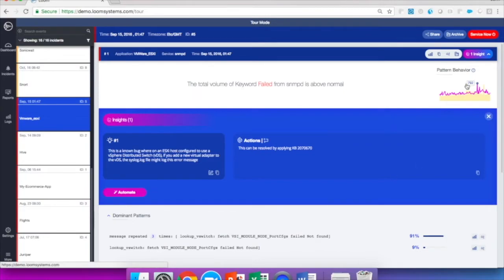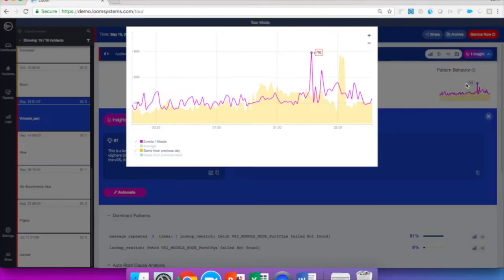And then right here is the graph indicating that deviation from the baseline and historical behavior. So when we click into the graph, we can see there's a yellow line which represents the baseline, and then there's a pink line which represents the data right now. And very clearly, in this case, we have a deviation. So what is being measured here is the word failed and how many times it appears in the logs per minute from VMware ESXi, the data source. And 792 is significantly different than 400 or so, which would be the baseline. That's triggering Sophie to tell you that you have a problem.